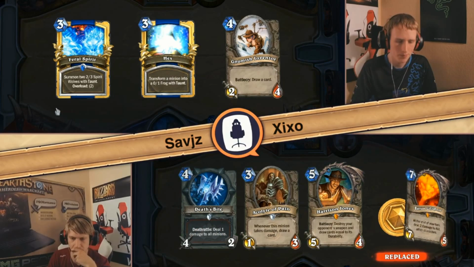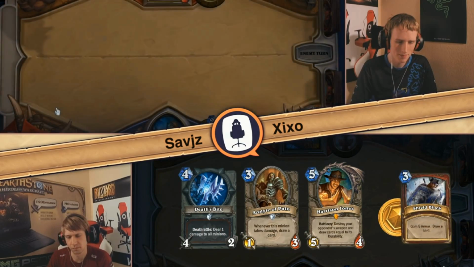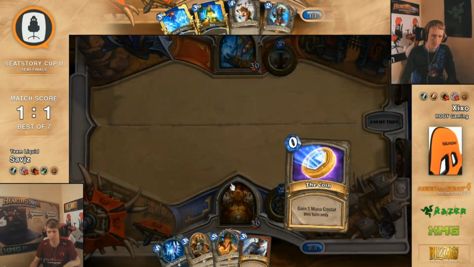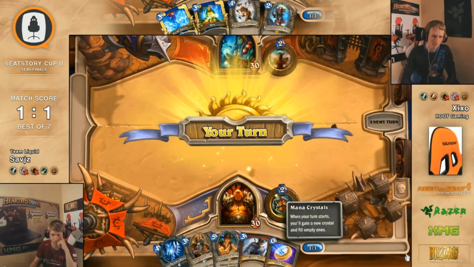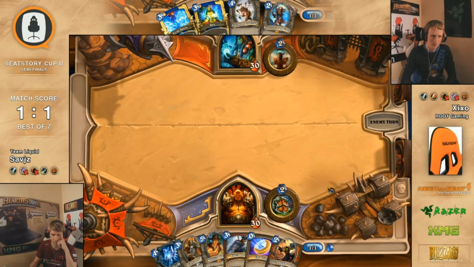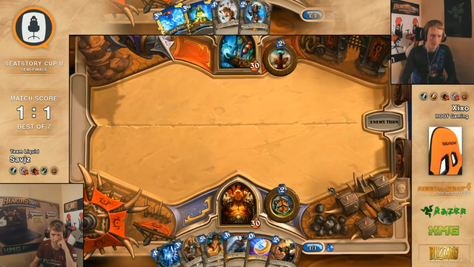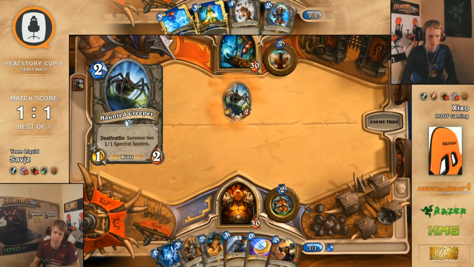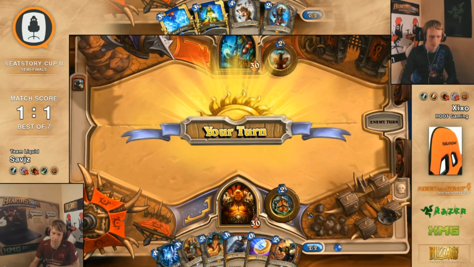Yes. So he can kill all the weapons very easily. Oh my goodness. That's going to be crazy. Yeah. He has Harrison from the get-go, and he's going to shut down double Doomhammer. Oh, baby. Oh, mama. That's what I was going to say. He's got Baron Geddon and 2 weapon removals. Wow. You're right.